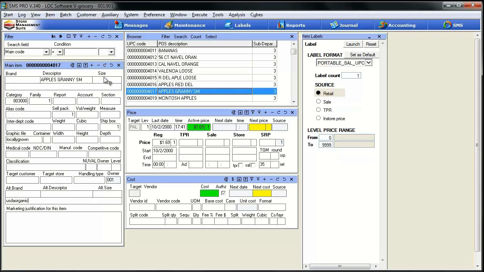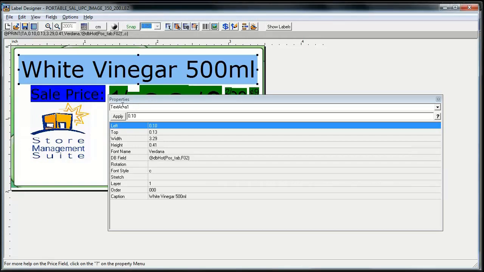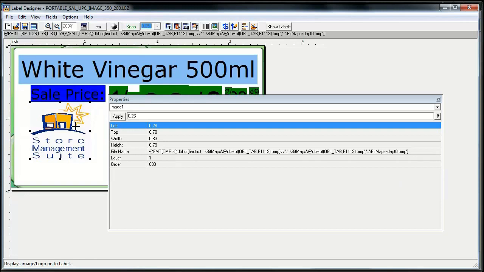Now we're going to hop over into the label maker and I'll show you how to make that final adjustment. So we're back in the label maker and all I have to do is add a second image field. How do I know that what we were working on before was an image field? Well, it tells me right here in the property box, image 1. See, if I were to go up here and highlight the actual text, it would tell me text area 1. So I know I need to add another image field.